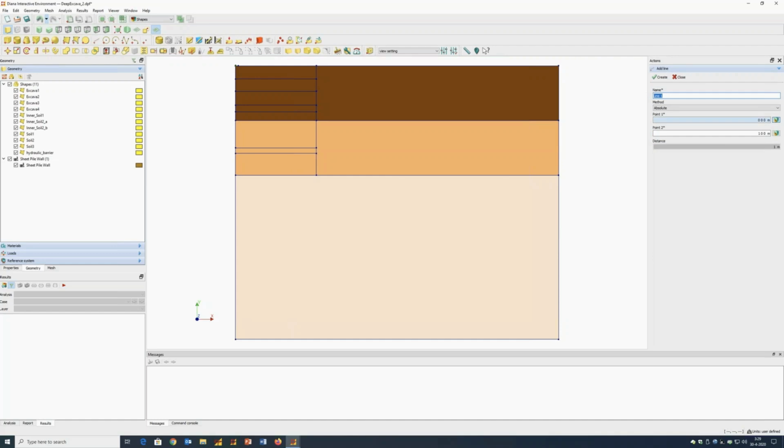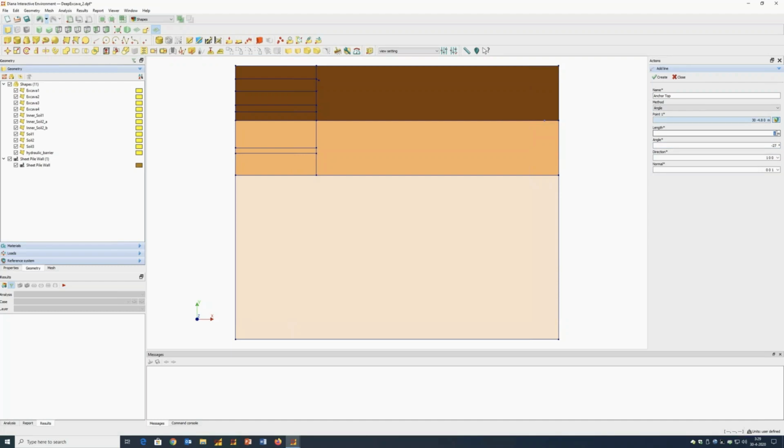I'm going to call it anchor top. And for the method, I'm going to use angle. The starting point will be this point. I want an angle of minus 27 degrees, for instance. And the length of the anchor is the total length.